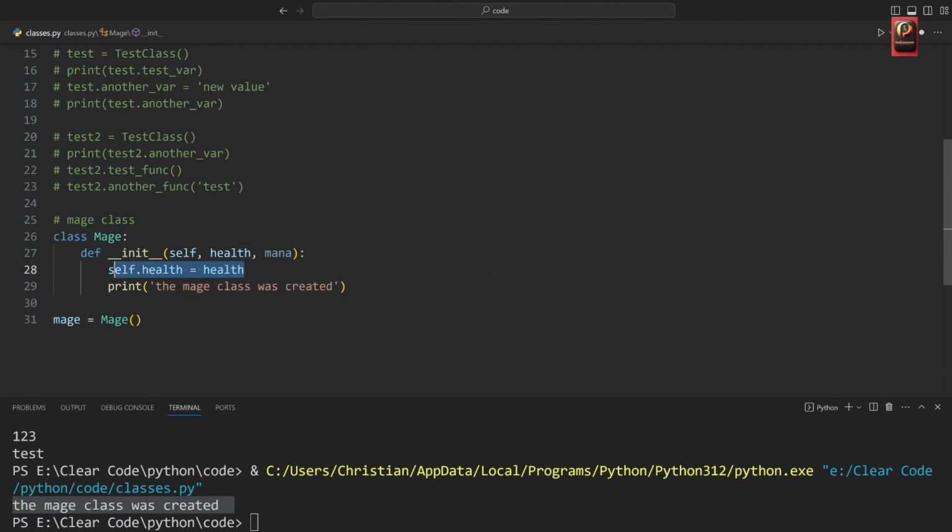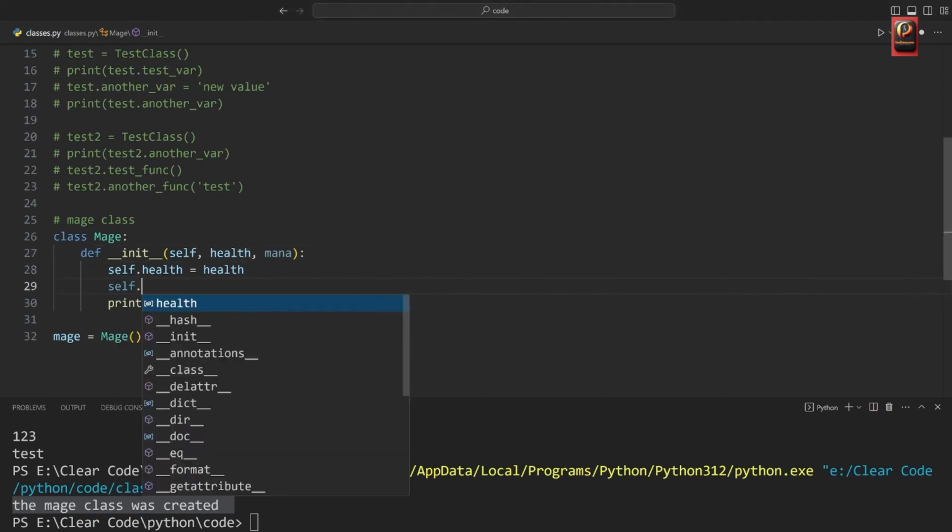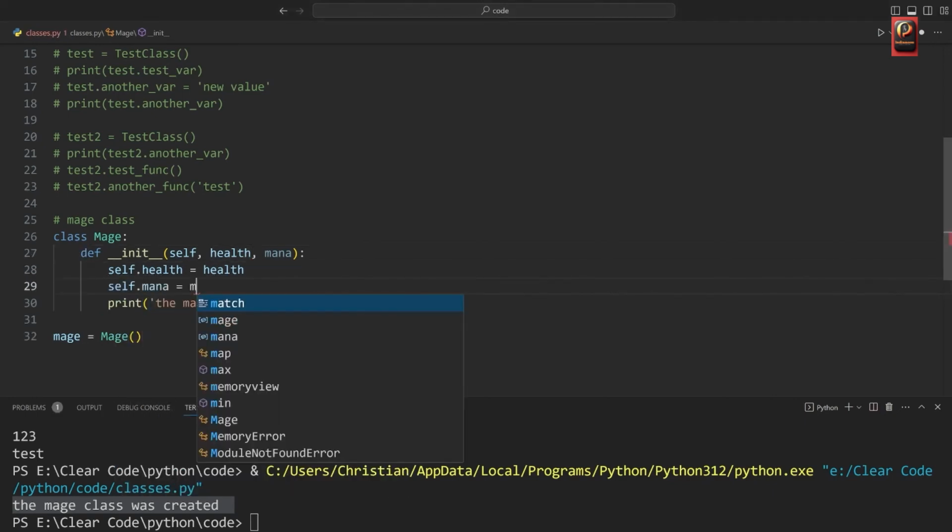This kind of thing you do see fairly often, and it might be a bit confusing. Self.health is going to create a new attribute that is part of the Mage class, while the health that we assign to it is what we are getting from the parameter. Those two are entirely disconnected, they just happen to have the same name, but that is not something Python cares about. Besides that, I also want to have self.mana, and once again, the value here is going to be mana.